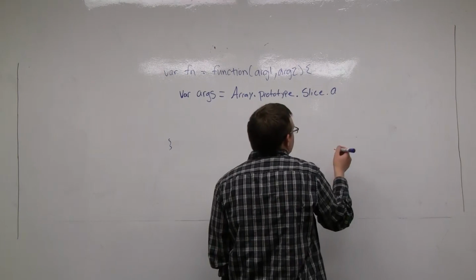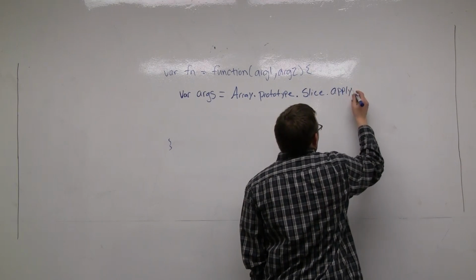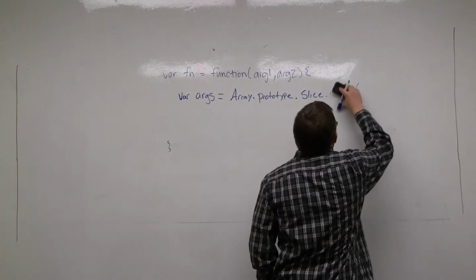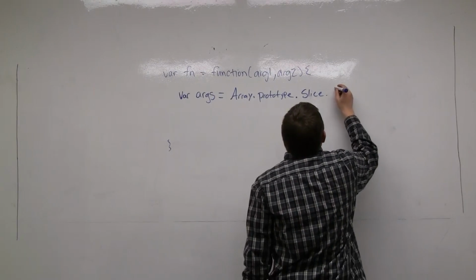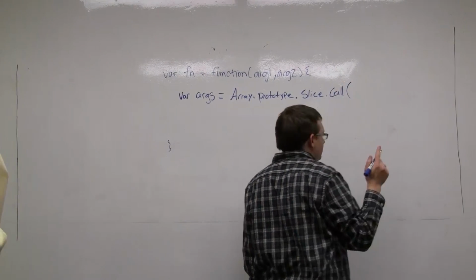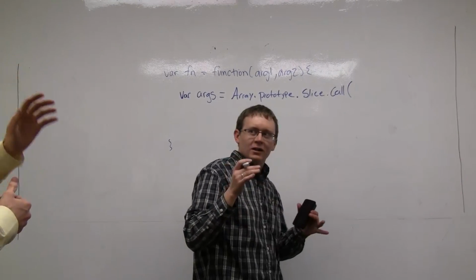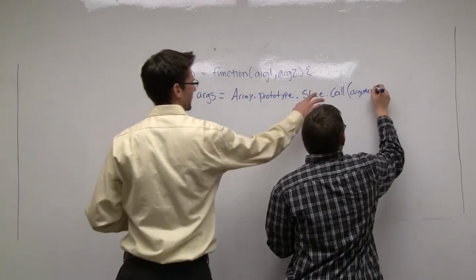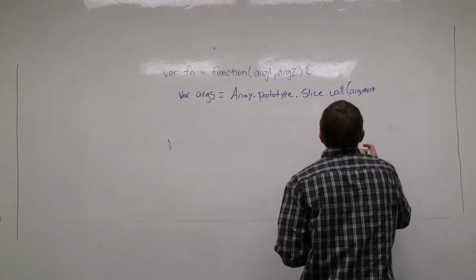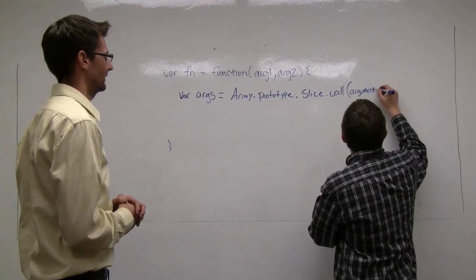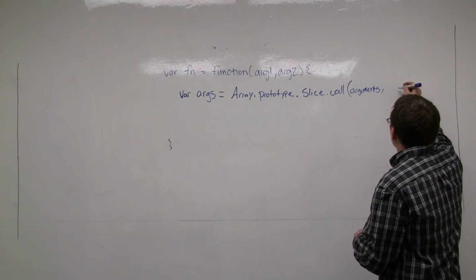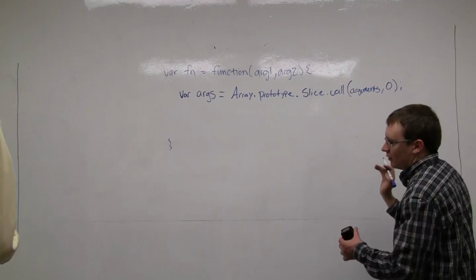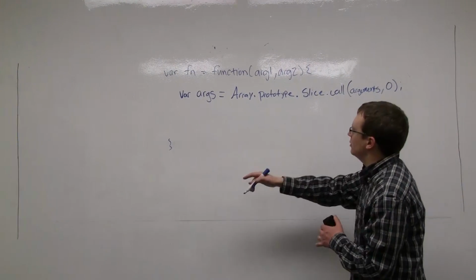Well, I want to give it an array-ish thing. Apply. Well, you actually don't even give it an array, because slice is just 0. So I'm going to do call, because we're lazy. We don't have to do that extra bracket. Now the first thing is the thing that we're acting on, the context. So we're going to give arguments, with a lowercase c, as the context, and then it wants a parameter, and we're just going to give it 0. Because we're going to copy everything from parameter 0 on and put it into a new array.